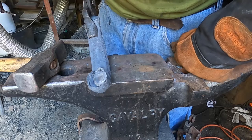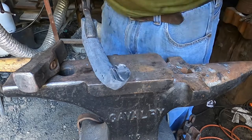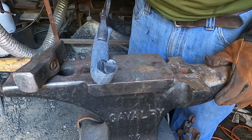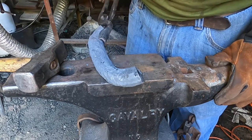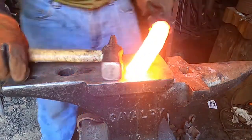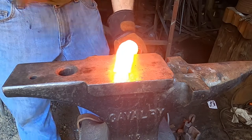You can see a lot of grain in there. I would like, well, you know what? We're just going to forge it out and see what comes. I'd like to see the grain and see what I've got to do with it. We're going to forge it though and see what happens. This is half of it. The other half's still in the vise. All right, so the goal here is just to straighten.